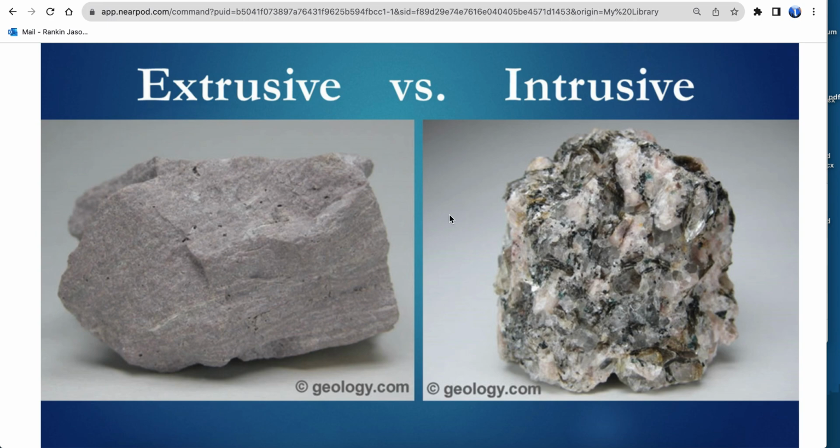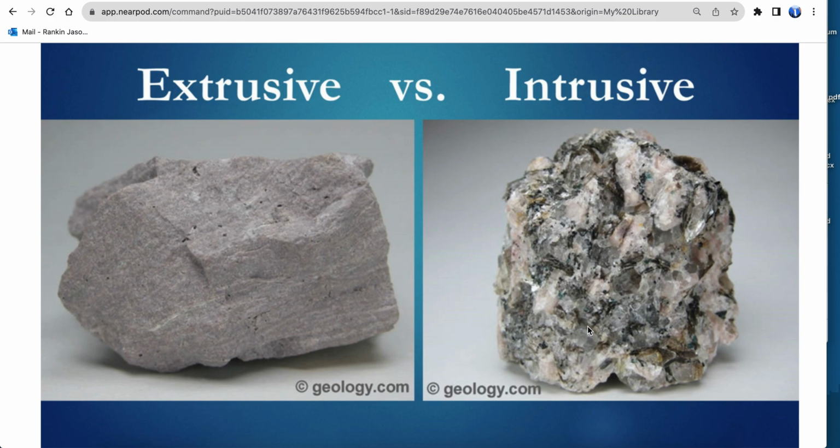There is some white in here. There are some white parts in here that you can see. There's some specks of black in here, specks of black in here as well. We do have some gray. There's gray all around this. So these two, if you compare them, they contain the same minerals.